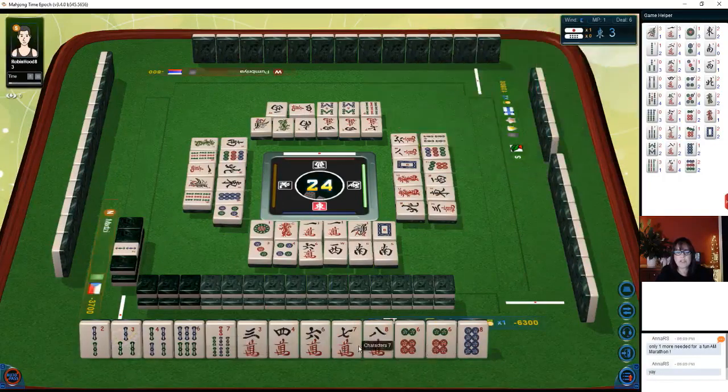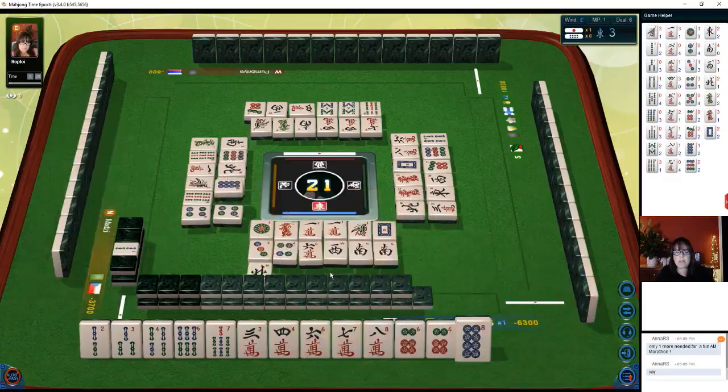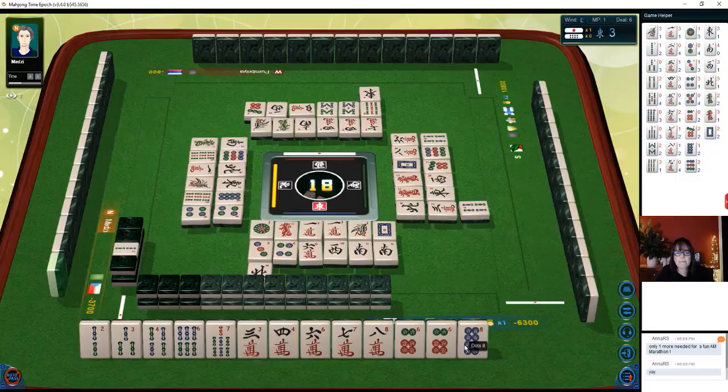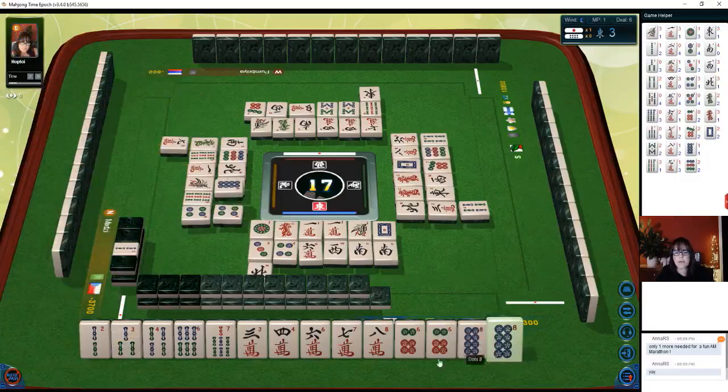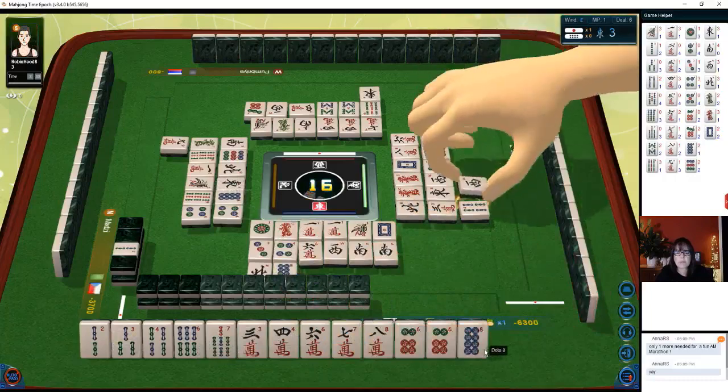If one of our chi tiles goes down, I will claim it for Tanyao. 4 dots. That should be good. North wind. 4 bamboos. East wind. 9 characters. Oh, pair. Let's stick with it. 8 dots. We've got 2 side waits. West wind.